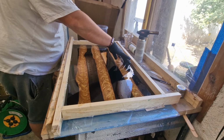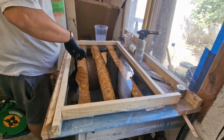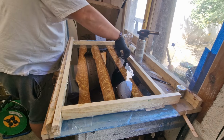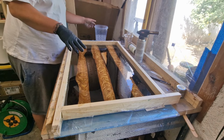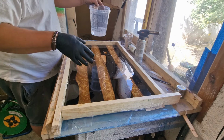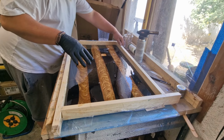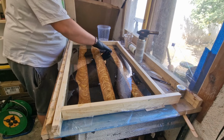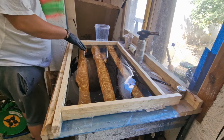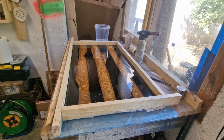Okay. So that corner is lifting up a little. Okay, you know what? I don't care. I'm just gonna cover the whole thing. Like so. And this guy will eventually level out itself. Okay, I promised I'm gonna do this in two pours anyway. This is the furthest thing from straight.